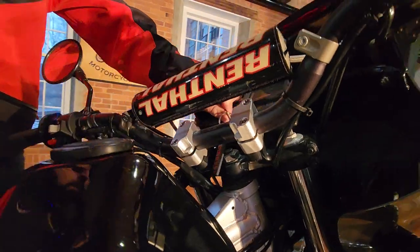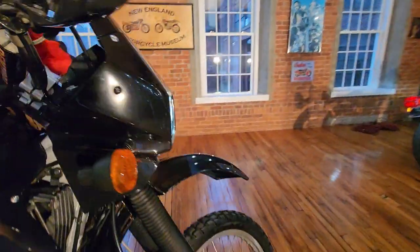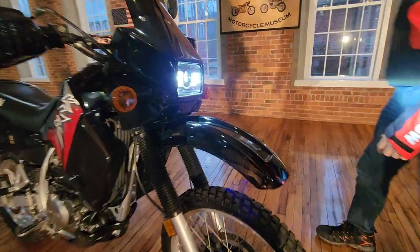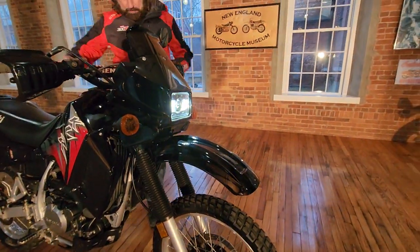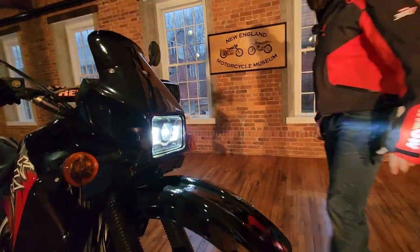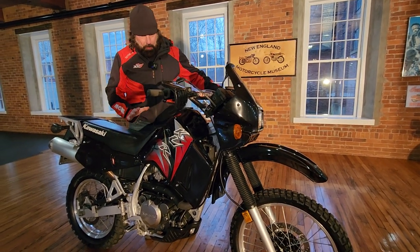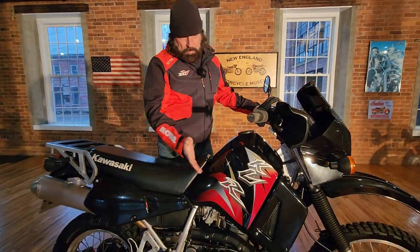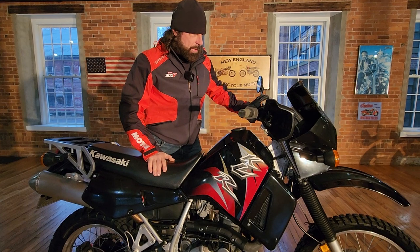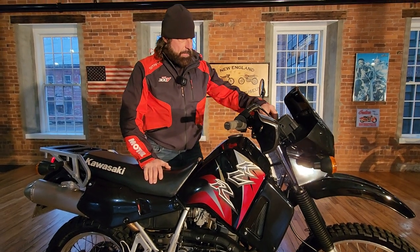I probably forgot some things we did too - I know we put heavy-duty bar risers on here for the Renthals to make it a little bit higher. It's got the Kawasaki keychain on there. This is a no-excuses bike - it's absolutely pristine. The headlight is a huge upgrade - top of the line, I think it was over $300. It's light years brighter than the stock one - you can't even look at it in the daytime. I only run VP ethanol-free fuel in it. The oil's got about 150 miles on it since we last changed it, changed at least once a year. The bike has 3,000 miles on it - it's an absolute dime piece.